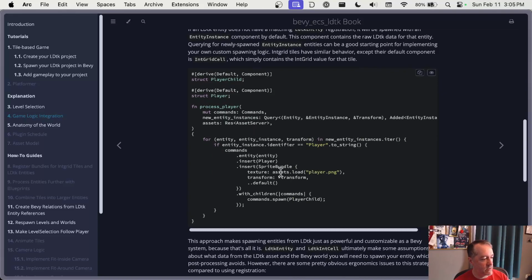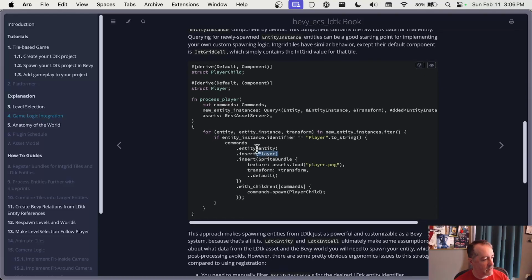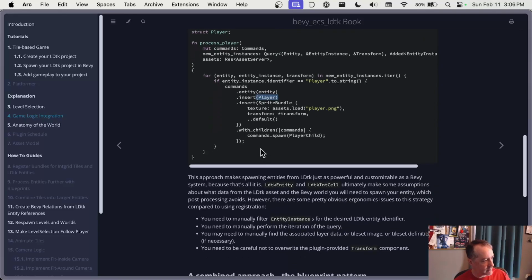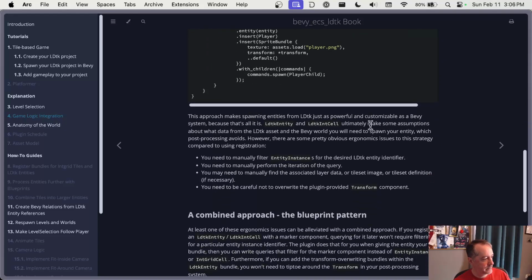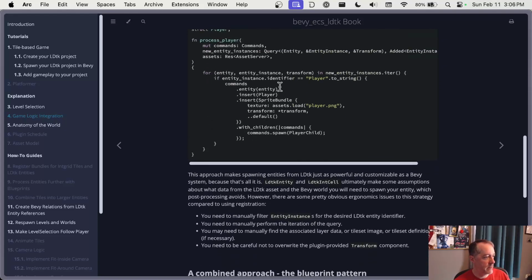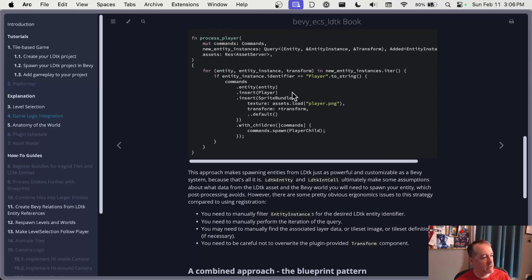So you could choose a different sprite, or you could add the marker components you care about. Makes sense. So I'm guessing this is the sort of thing that those derives do for you under the hood, and you don't have to do it yourself.